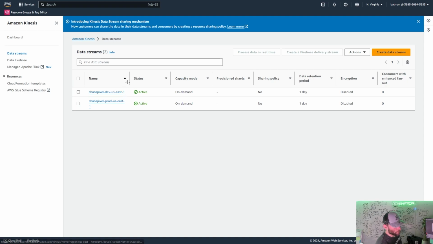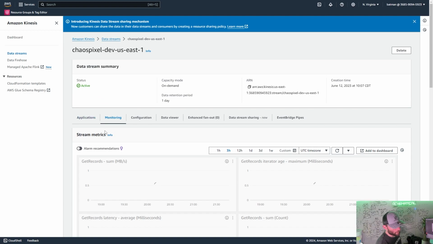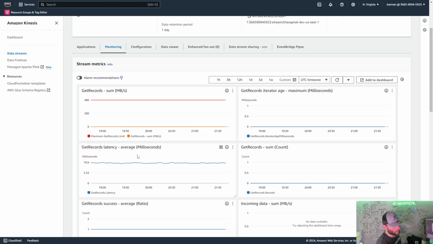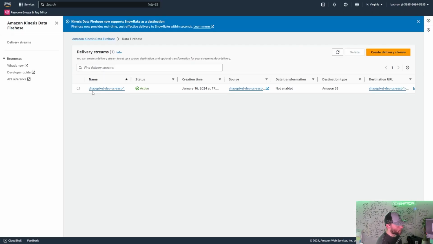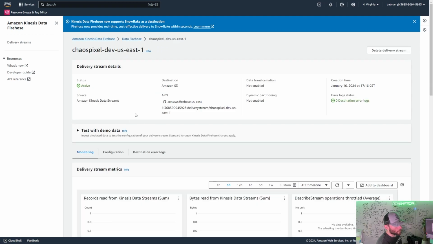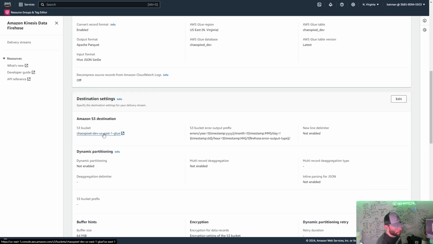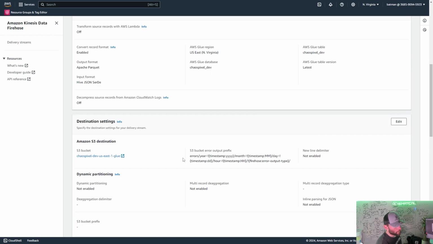We can start with Kinesis over here. I only spun this up for Chaos Pixel Dev right there, but this is our basic stream. It gets records that get passed into it. Not a lot of traffic on Chaos Pixel right now. And the Firehose that's attached to it, because I only spun up one for Dev so far, is right here. This will take records that are pumped into that Kinesis stream and pump them into the S3 bucket we created at the specified intervals. And then errors get stored there, so check that every once in a while.